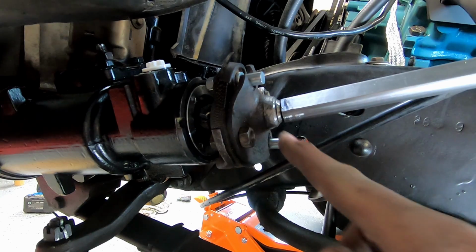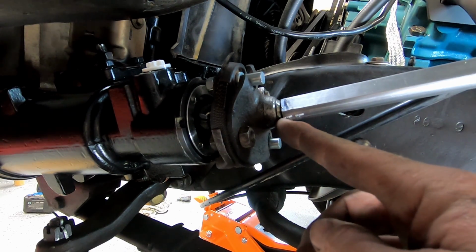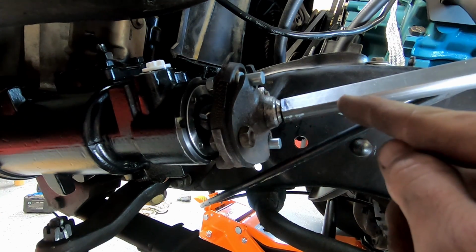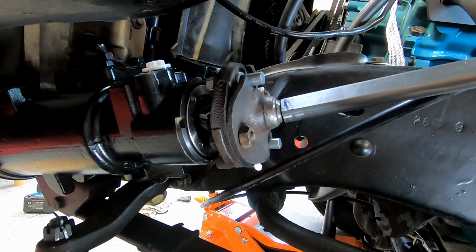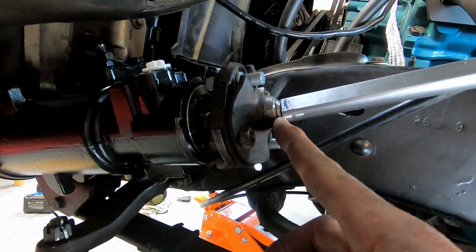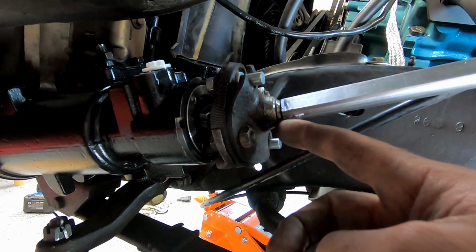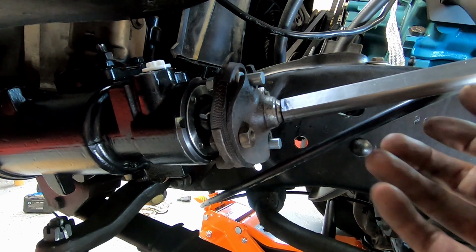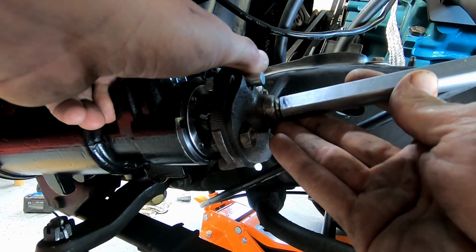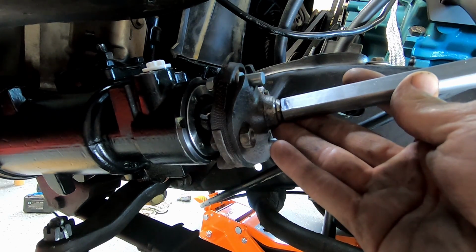So all I'm going to do is put my other chamfer on the shaft itself. And I'm going to go ahead and mark it, obviously, and take both pieces off. That way that end will be butted to the end of that end, and I'll have my nice chamfer. And I can weld with my good welder, not my Chinese welder, and she'll be nice and secure there. So once that's done, I can bring it back and put it on.